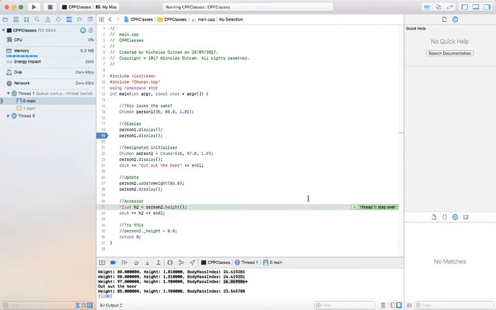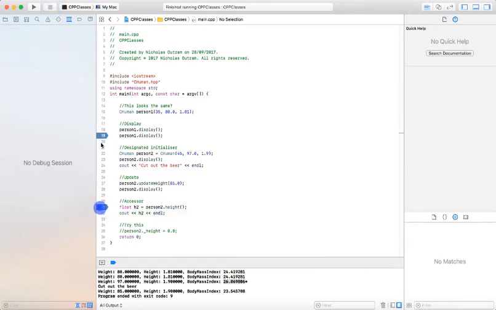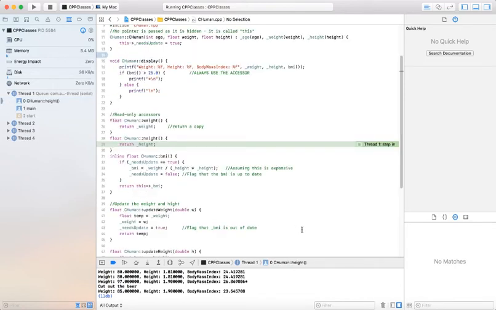Okay, so we can also read back the values. Now, whoops, I stepped over that. Let me go to that again and I'll show you what that does. So, as I said, you can't access the internal height and weight and BMI directly. Doesn't mean you can't read them, we just don't want people modifying them. So the way to provide read-only access is to have a function, note the brackets, step in. Look, it just returns a copy of the height. It's a copy. You can't modify the original via this, absolutely no way.